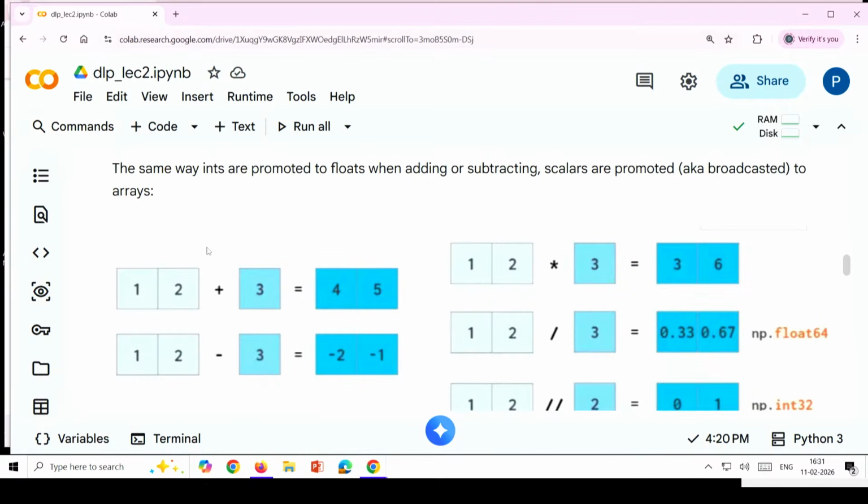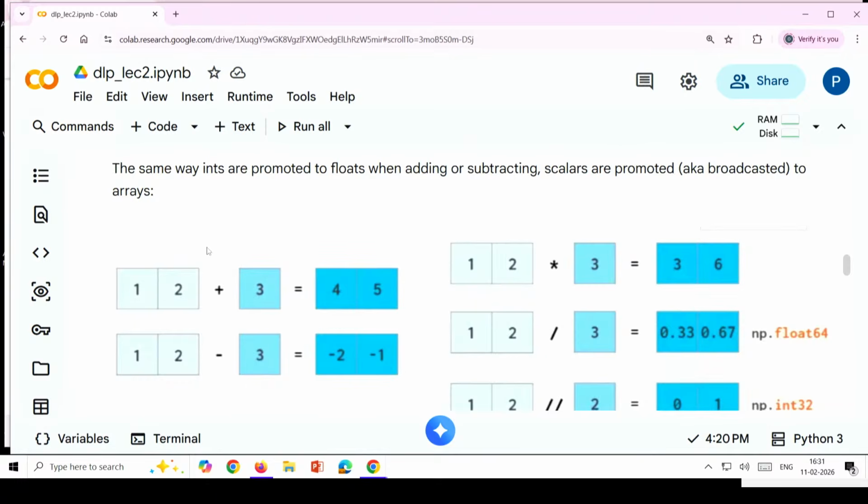And suppose you want to add some scalar to your vector. Generally the requirement, as I said previously, is that whenever you want to add two vectors together, the number of elements in both of them should be equal. But sometimes you want to add a scalar value to all elements of your vector, and that also can be done.